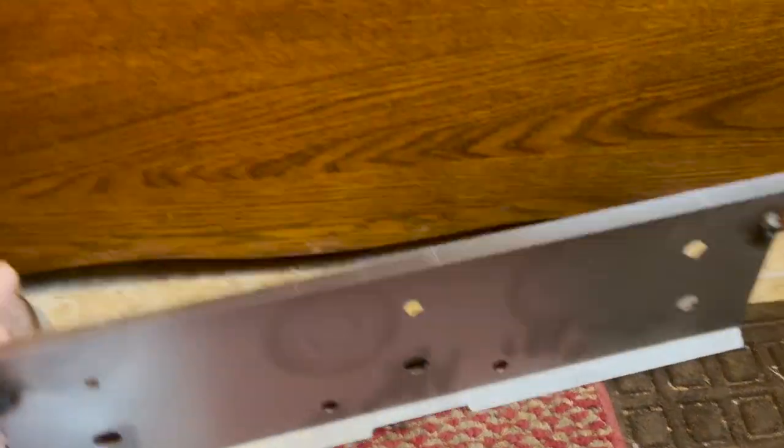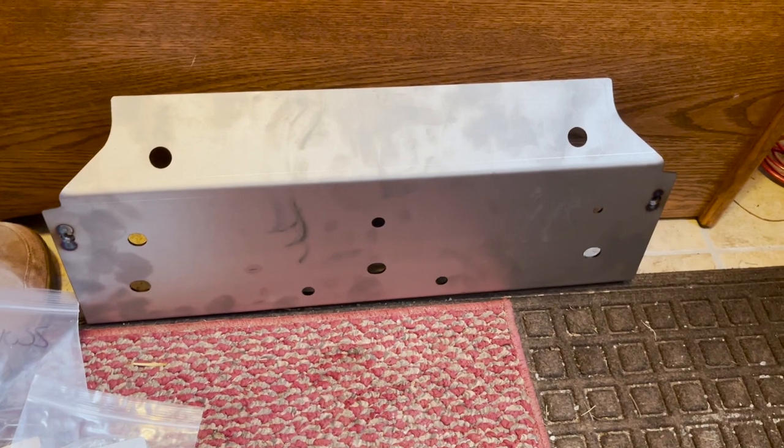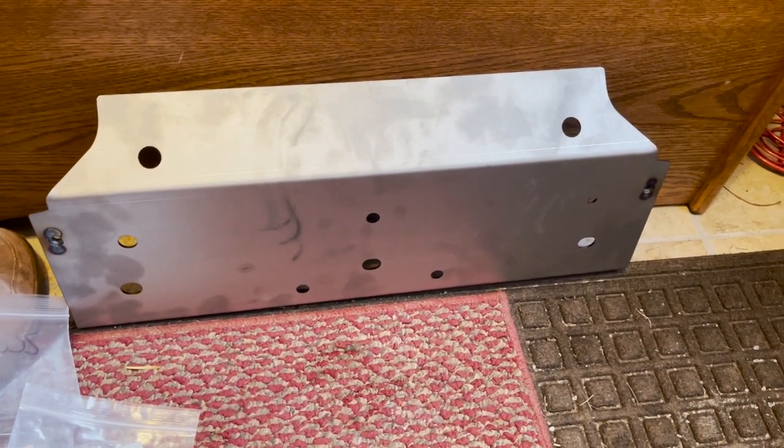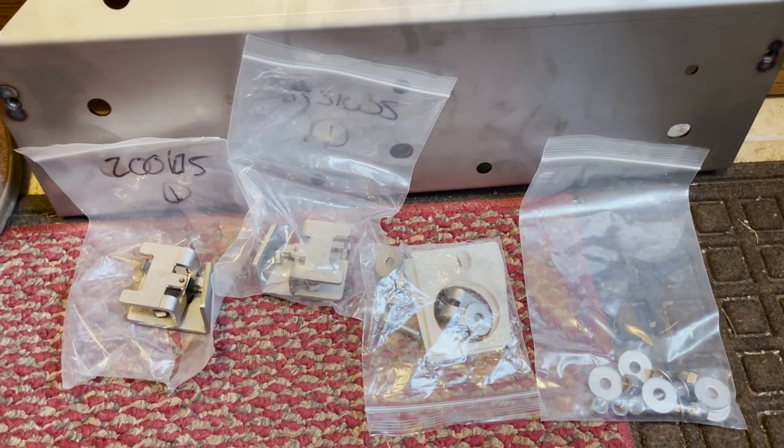If you want to convert your 550 HD to a 560 HDX air system, a couple of things. One, you don't get an afterburner — it doesn't work, not enough clearance. So skip that. But everything here is going to go inside the firebox. It's going to change the air channels to these tubes, and it's also going to change the front — this piece of metal right here is the front of the firebox closest to where the stepper motors are that forces air into the firebox. So this is all the hardware that comes with the upgrade of the air system for the 550 HD.